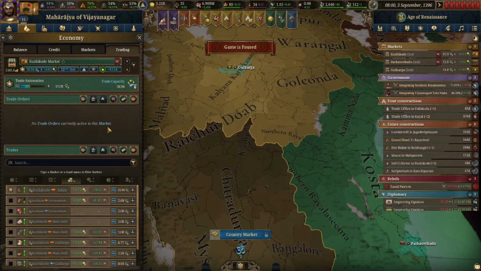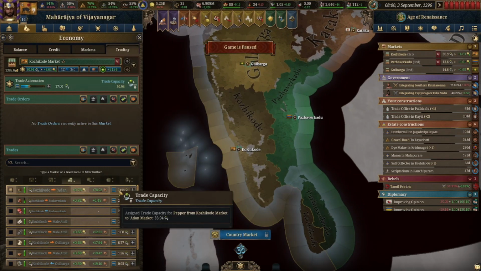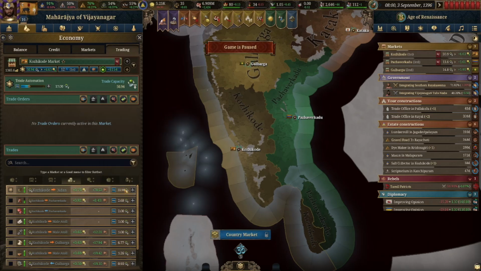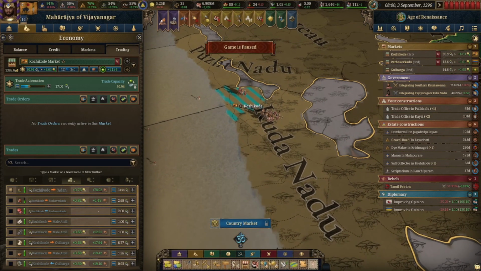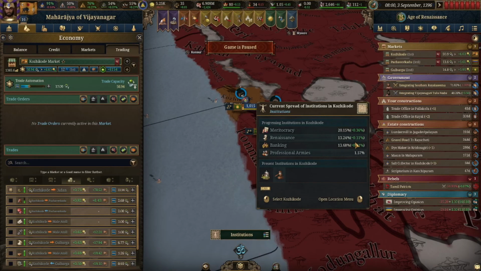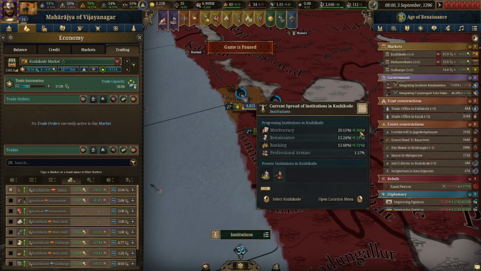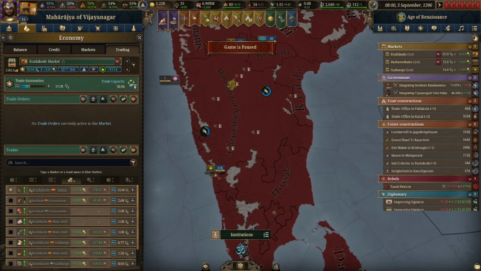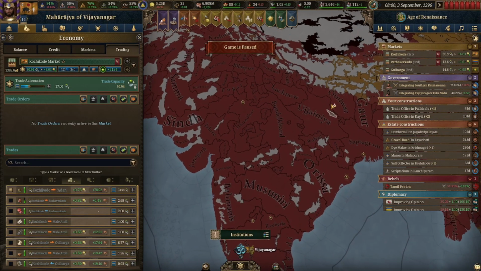And the last way to spawn institutions into your land is through trade. Right now I have locked some trade in the Aden market, which is just pushing some of the institutions to my trade market there on the coastline. Right now it's estimated to be completed in the 1460s. However, the institution should spread in my capital much sooner. The AI is not utilizing these mechanics to spread to their territories.